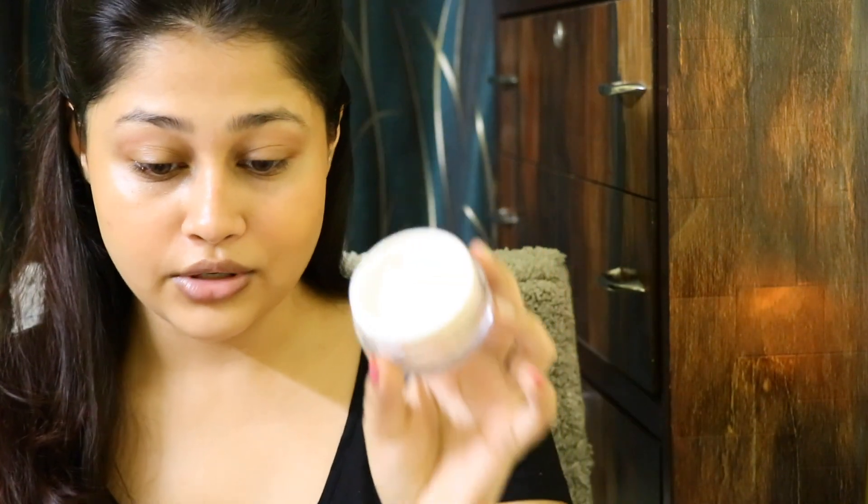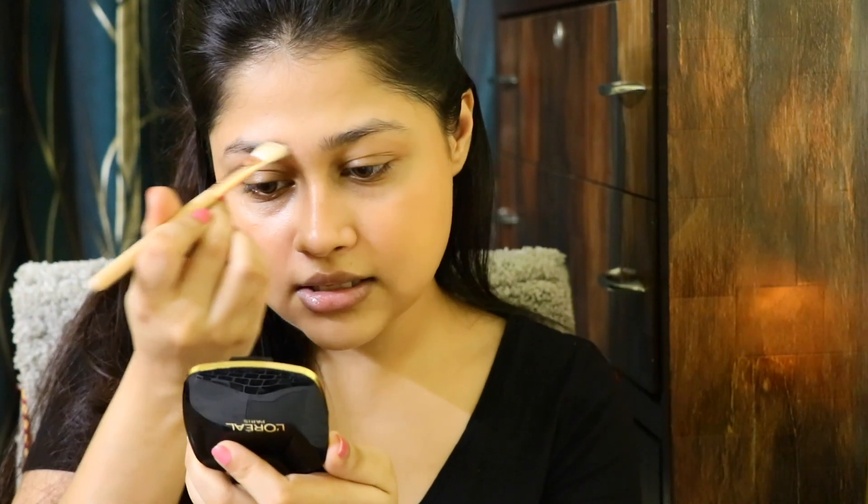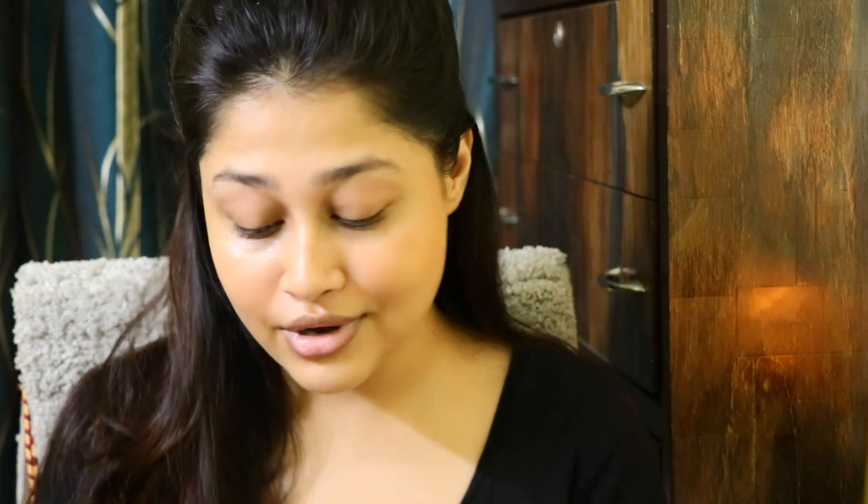Now let's move on to eyebrows - they're really really important, especially for people who have sparse eyebrows like me, because they frame the face. First I'll take loose powder and an eyeshadow brush to push it onto my eyebrows, because using oily or moisturizing products can ruin your brow fill. You need to mattify them first. Then I'll use a spoolie to comb them up and fill them in. My eyebrows and eyelashes are the only things I absolutely have to do. I also use the hairspray trick to set my brows.